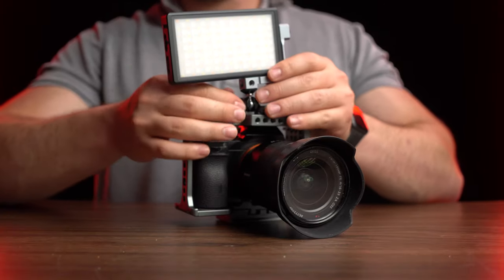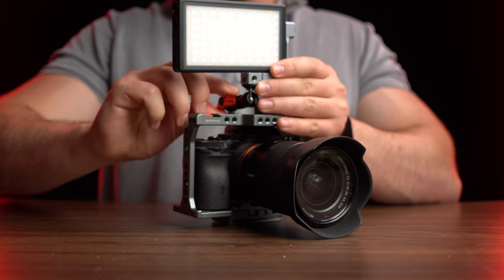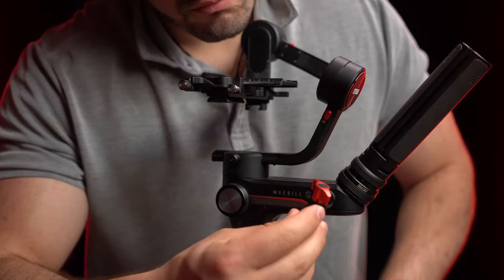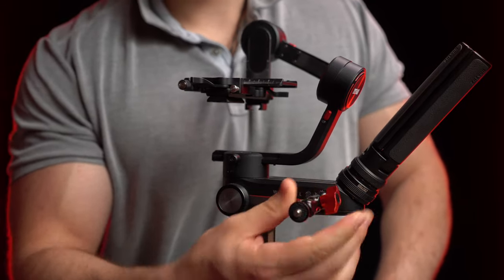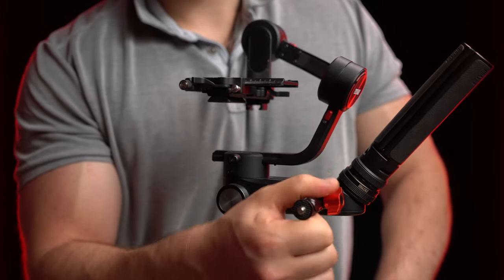But what makes it unique is that it has a dual ball head, so you can actually change the angle of any accessory that you want, especially when it comes down to adding a light to your camera or adding a light to your gimbal. Now, on the Zhiyun Crane 3S and the Zhiyun Weebill S gimbals, we do have multiple accessory ports, and you can easily mount something like this with an accessory on the side. And honestly, this thing is an absolute game changer.